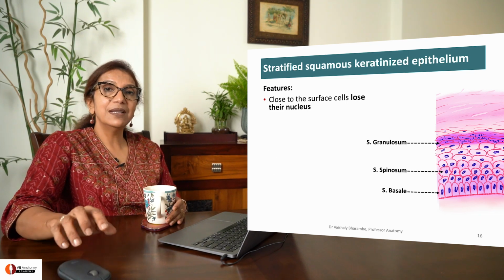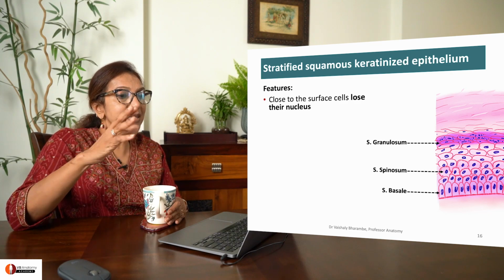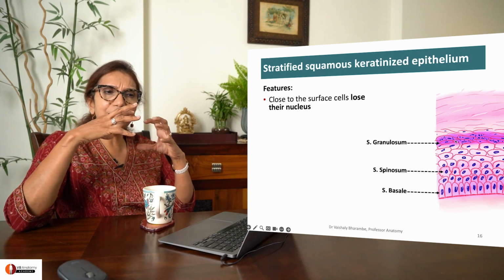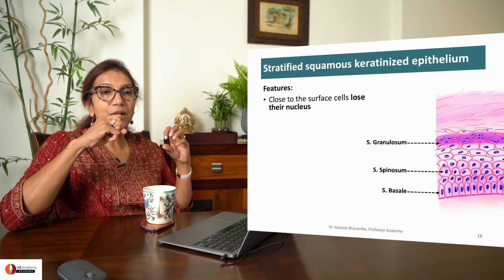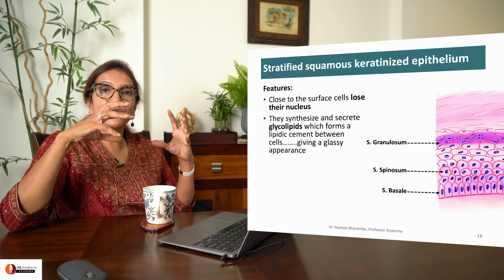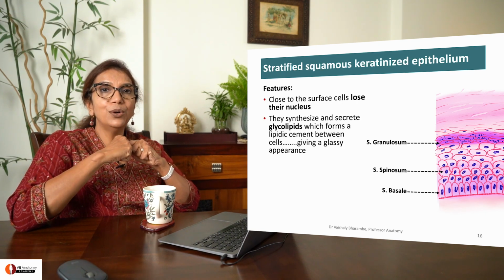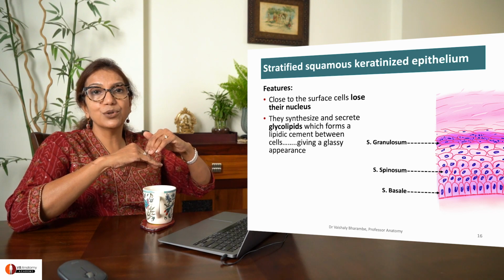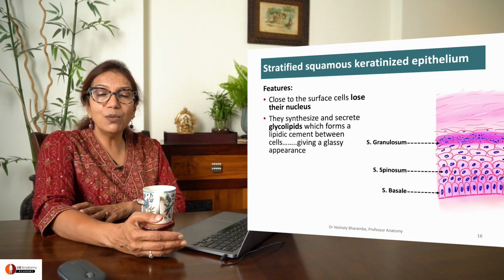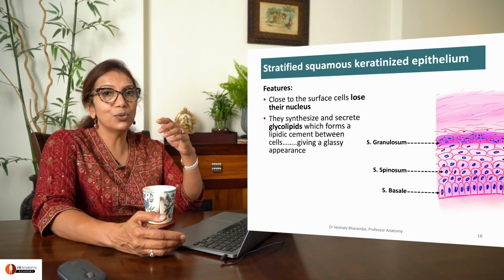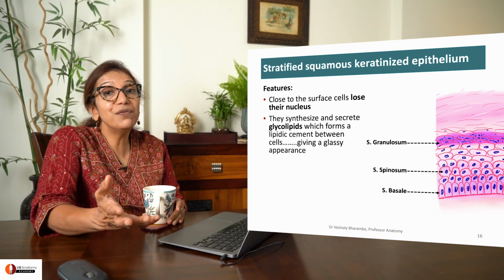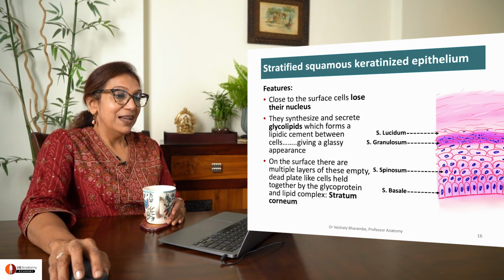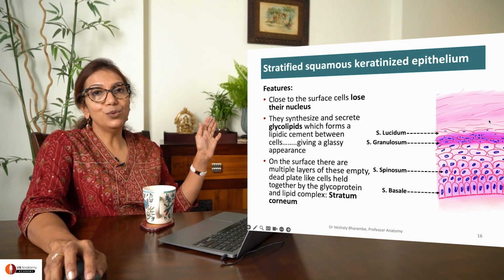Now what happens? The cells above granulosum begin to lose their nucleus. Can you see that there is hardly any nuclei here? Meanwhile, the cell is also releasing a lipidic content all around. Okay? This lipidic content is present extracellularly. Cells are held on to each other, but because of lipid, the layer becomes impermeable to water. So, if you are in water, does your body absorb water? No, because there is a coating to it which is impermeable, or waterproofing of your body is done by this lipid, glycolipid. Right above this now, cells completely lose their nucleus.